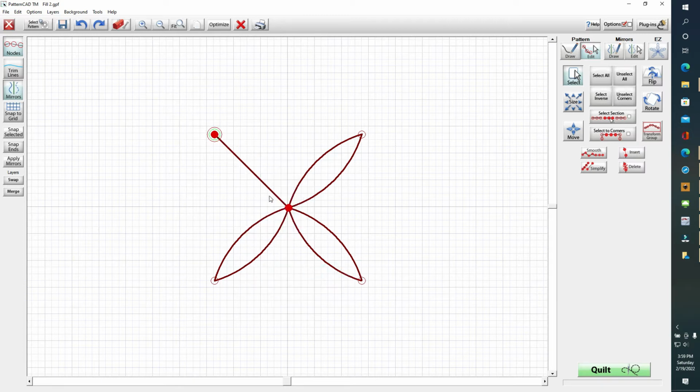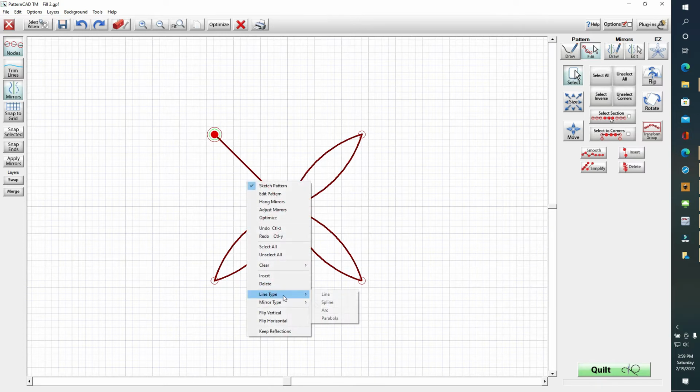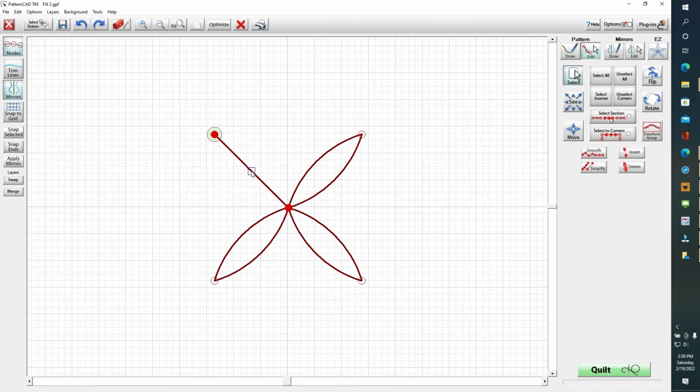Your program might do something different. Oh, and I didn't even want a line. I wanted an arc because I need a handle in the middle. So now I have this handle in the middle, and I'm going to highlight this and then just pull it back over here where it was. And we'll do the same with the other side.